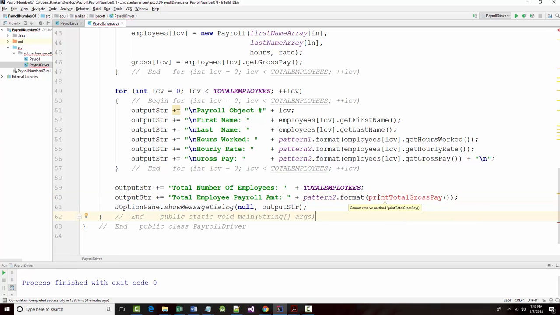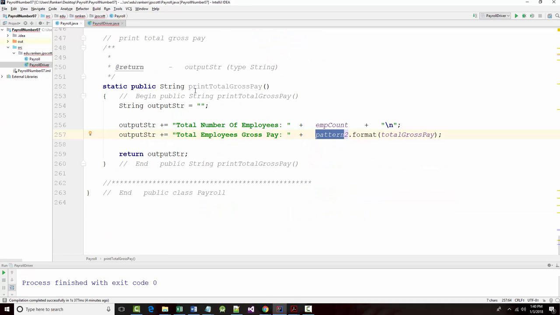Still is not. Cannot resolve method print total gross pay. Is that what it was called? Print total gross pay. It's static and it's public. That should be, actually I should just be able to call that. That's got all of the stuff I need at the end.